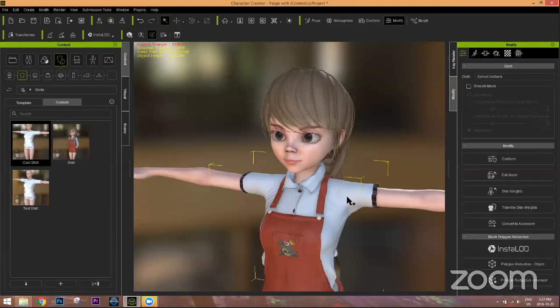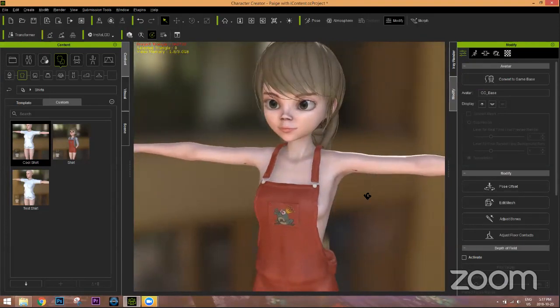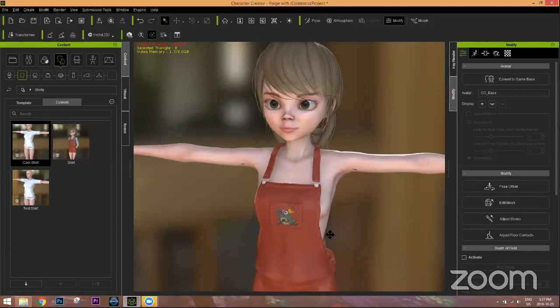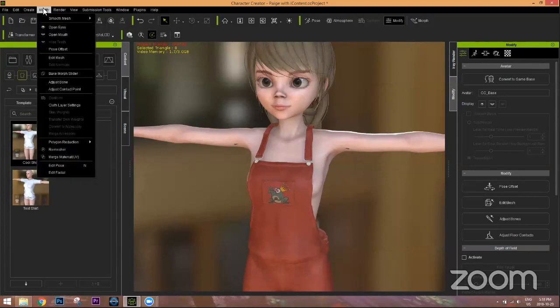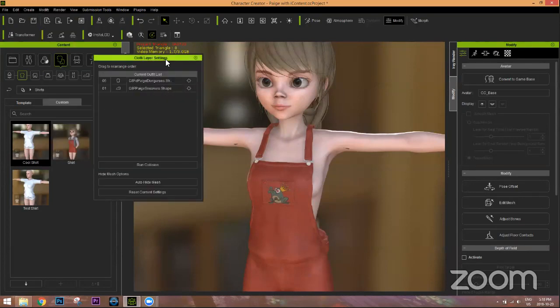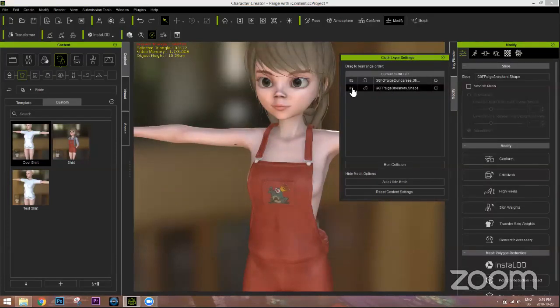Okay, so with the Daz character imported in, she'll have her own shirt. Okay, obviously she's not going to have like this kind of outfit. Okay, and the sneakers and everything like that. So what I want to do here is let's just move my GoToWebinar panel out of the way here. We can go up to modify here. And we want to go to modify and cloth layer settings. Okay. So you can see she only has 2 items right now. She has the shoes, page sneakers. Those are selected as level 1. Okay. And the dungarees or the overalls, and those are set to level 5.